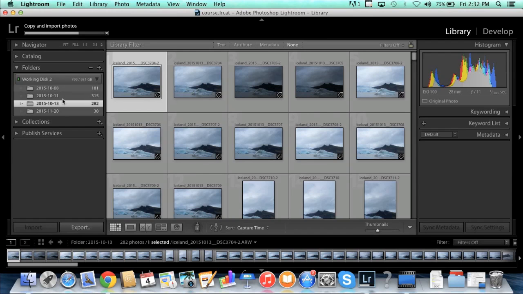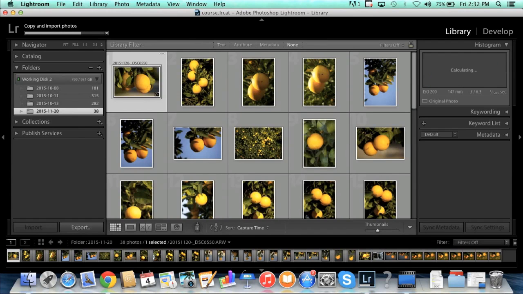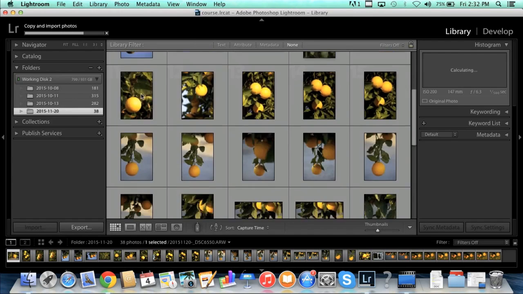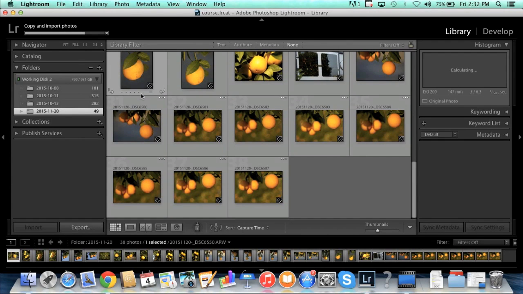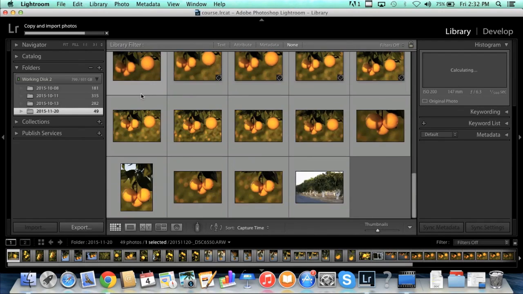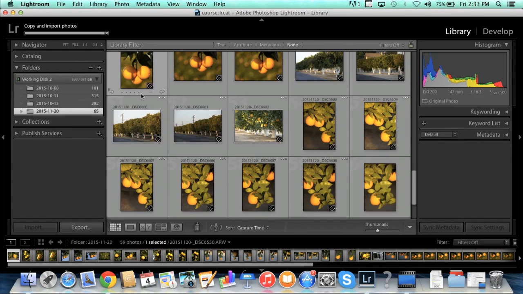If we want to watch these photos as they come up, we can just click on that folder and you can start seeing these thumbnails pop up as the photos are added to the catalog. And there we are, we're done. I selected to eject my card after the import was complete, and so that's it. We've now imported some existing photos and we've imported some brand new photos that we can now start working with in Lightroom.